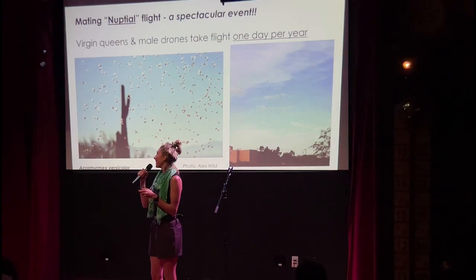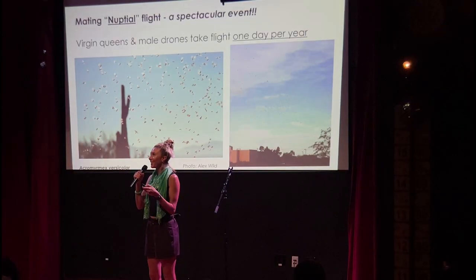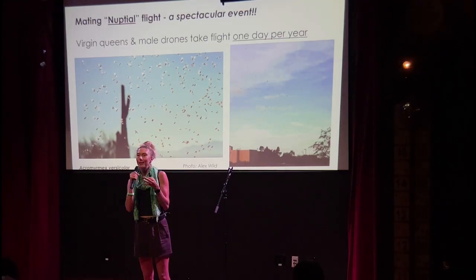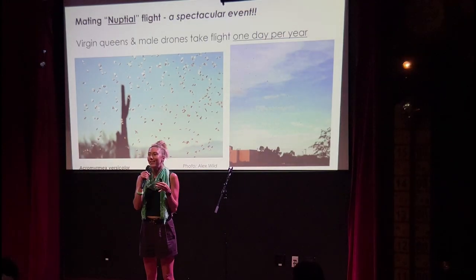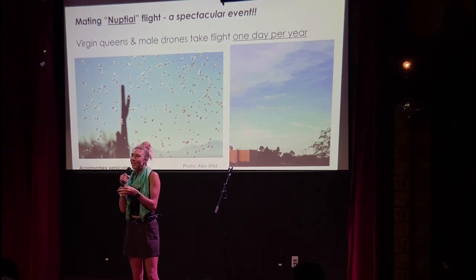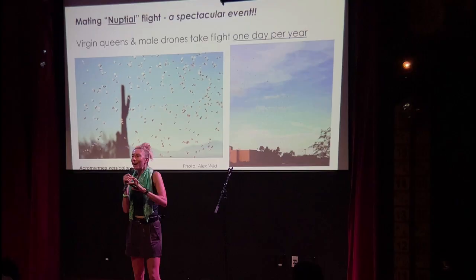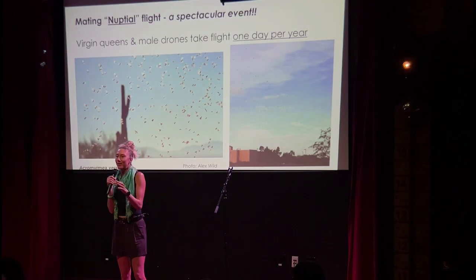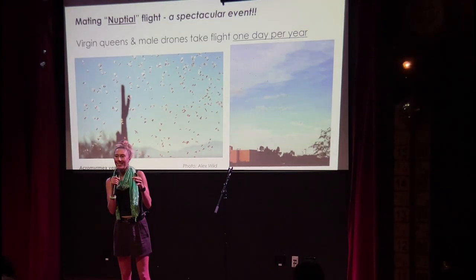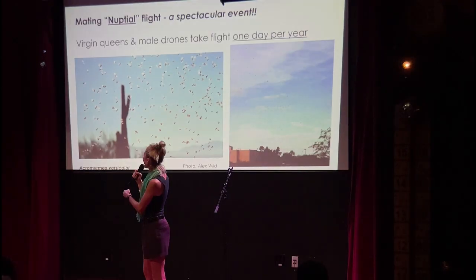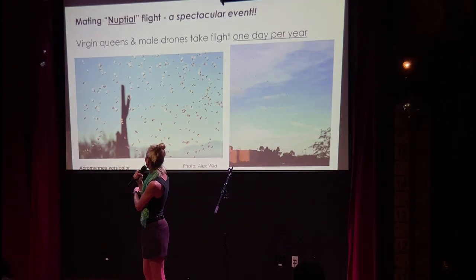And so luckily, or unluckily for me, the mating flights in Austin, the ants are very particular, and they like to fly 15 minutes before dawn, when the temperature can't drop below 62 degrees, and it has to be the first rain of the season, like half an inch of rain the night before, and it has to be 95% humidity. But if it rains after midnight, they'll go back inside. So you're never going to see this happen. But if you want to, you can come find me. Maybe we can go in April. But I can't show you a photo of it because they fly and it's dark outside. So these are the Arizona ants, and they fly in the daytime.